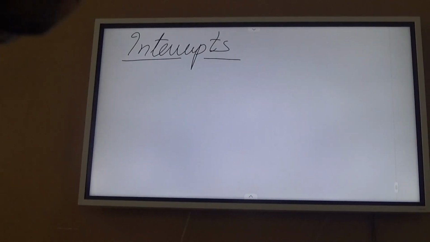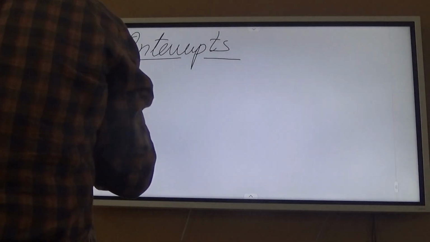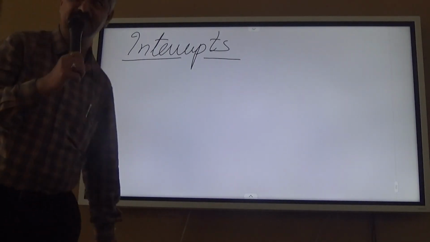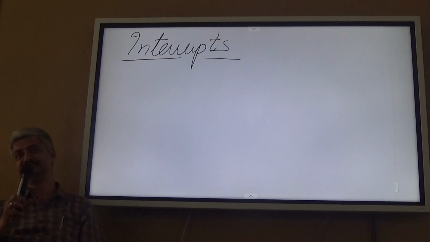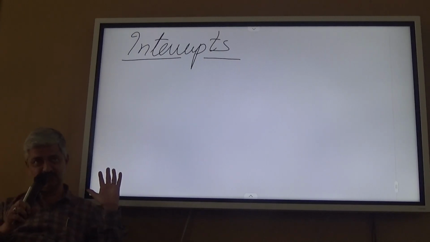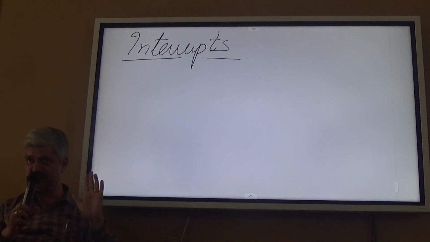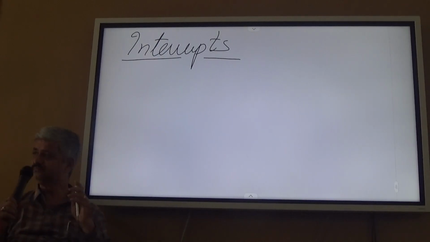So we now begin with the concept of interrupts in microprocessors. Listen very carefully. This is a very important theme. It's a general theme applicable to all kinds of microprocessors across domains. With 8085 specifically, we will explain in detail. There is an interrupt control which we will also study in detail. So what is an interrupt first?